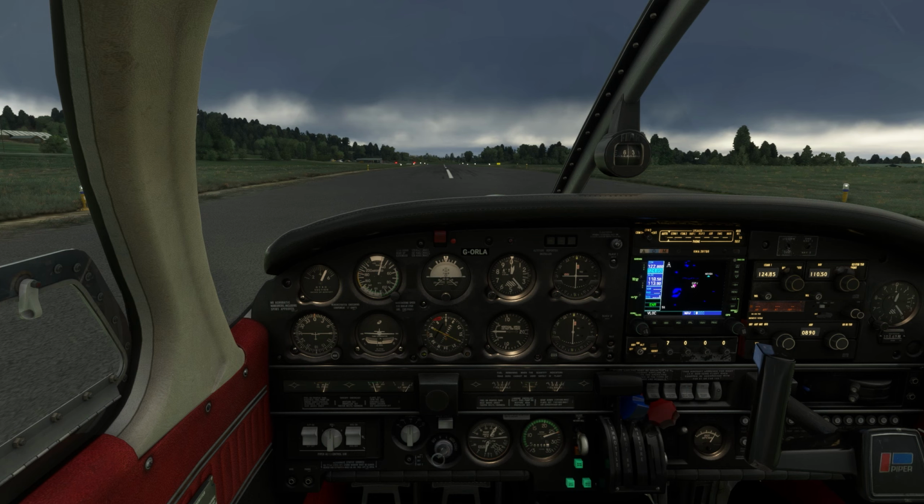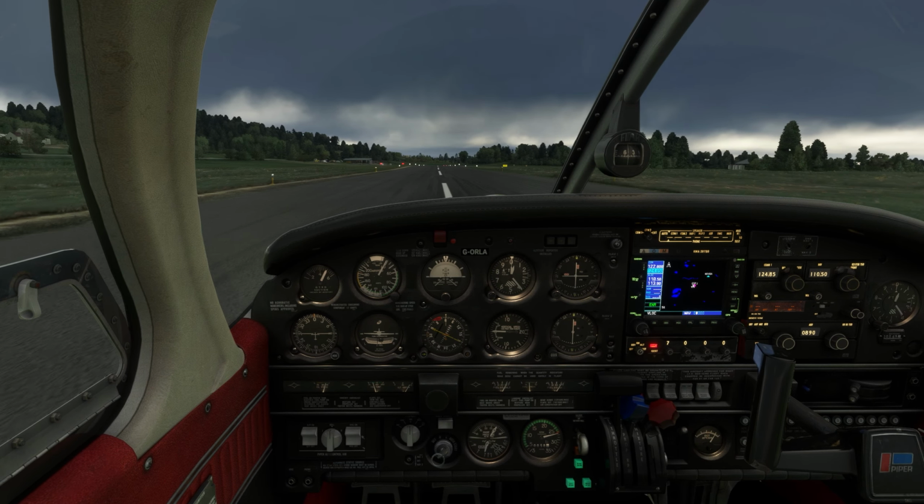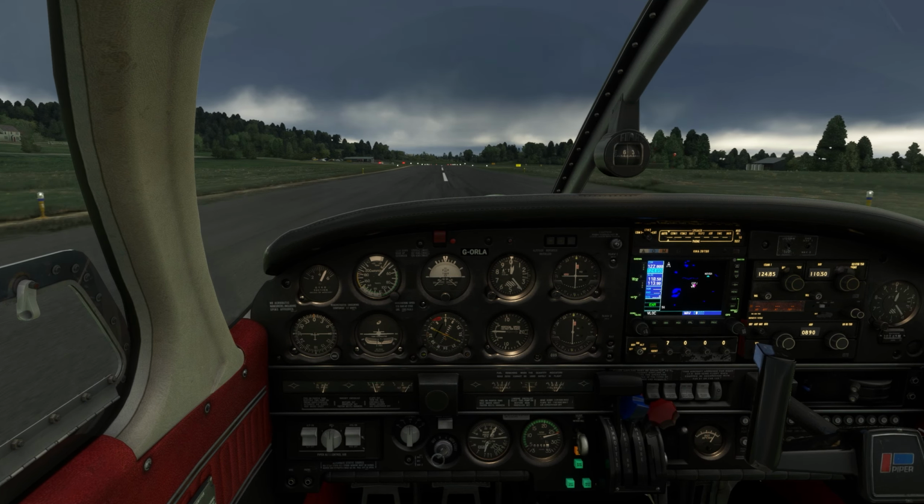Traffic, Golf Lima Alpha's taking off runway 06, VFR to Edinburgh, 2000 feet. Edinburgh traffic, runway clear, 823 airborne. I've got 65 knots and rotate. Alright, positive climb, gear coming up.